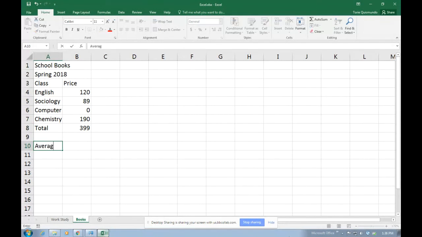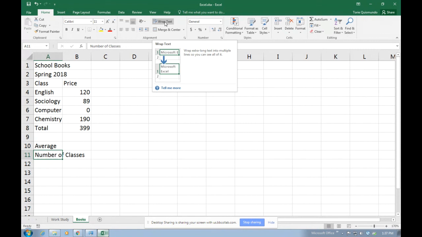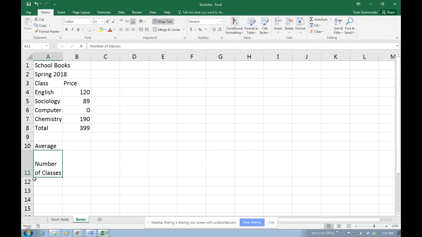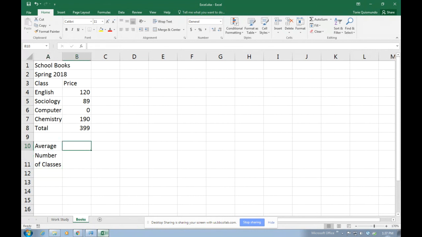But then you're going to need to do average and number of classes. All right, so check this out. In the instance of cell A11, I'm going to go to a formatting thing for just a second. In cell A11, my text goes outside of that cell, okay, and I'd like to reel it back in. So one of the options that you have, come up here on your Home tab, Alignment grouping, you've got this button here called Wrap Text. That'll wrap your text for you, okay, so now I've wrapped that text within the cell so I can still see it.